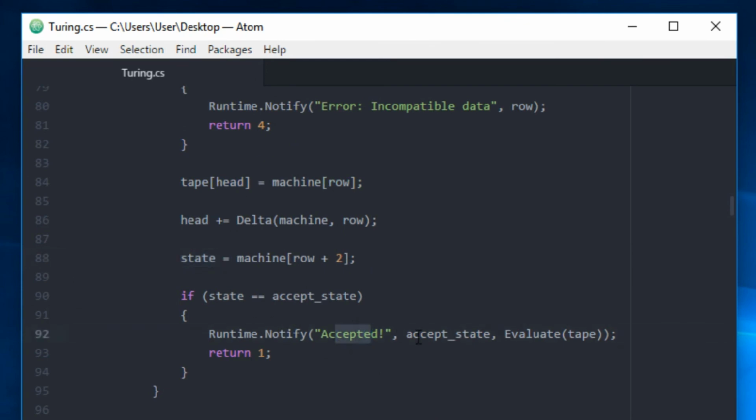And in case you are in an acceptance state, you stop with a 1. You write down here what's the state in which you're finished, and then, as extra information, as a side effect, you count the number of 1s that are on the tape. If you implemented a numerical Turing machine that computes something and you represent the output as a sequence of consecutive ones on the tape, then this will be exactly the number that you were looking for, just like we saw in the graphical user interface, and you get your result.